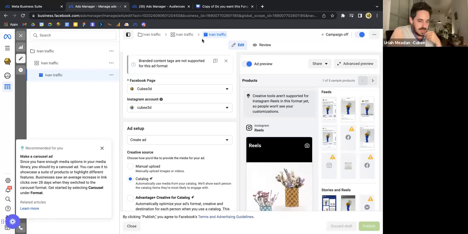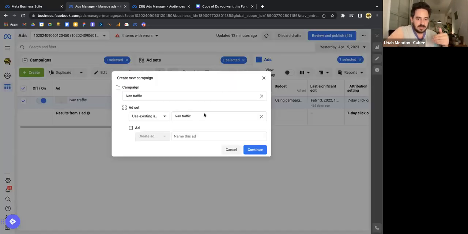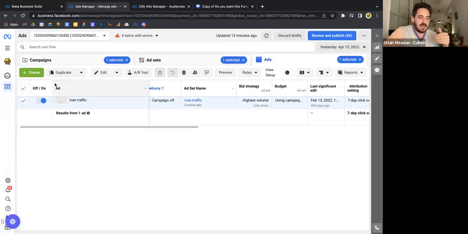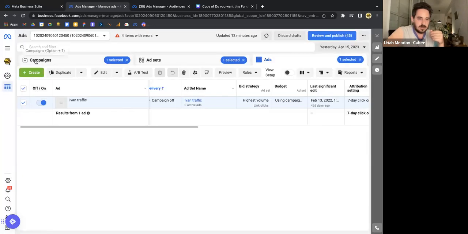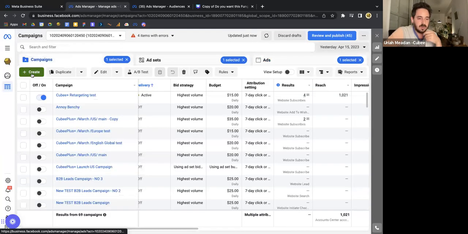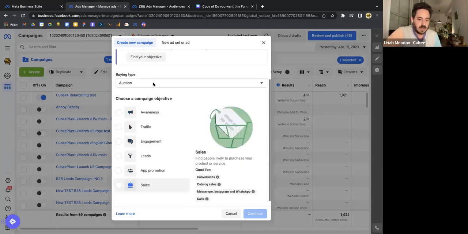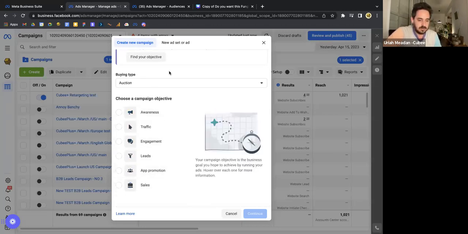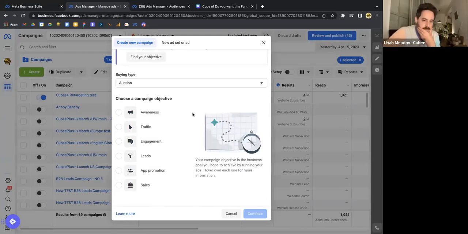And then the last question I have is, what were these ads optimized for? When you're creating a new ad, you can basically choose what type of ad it is. It's actually in the ad set. So let's go to a new campaign. When you're creating a campaign, you can choose what type of campaign it is. What was it optimized for? Do you remember? I think initially it was for traffic. And now I think I have it set for sales.